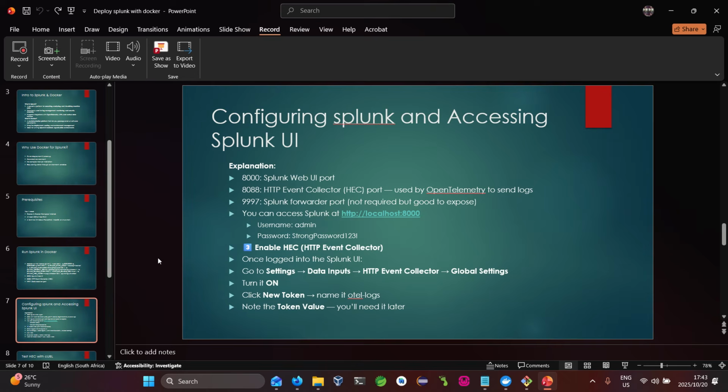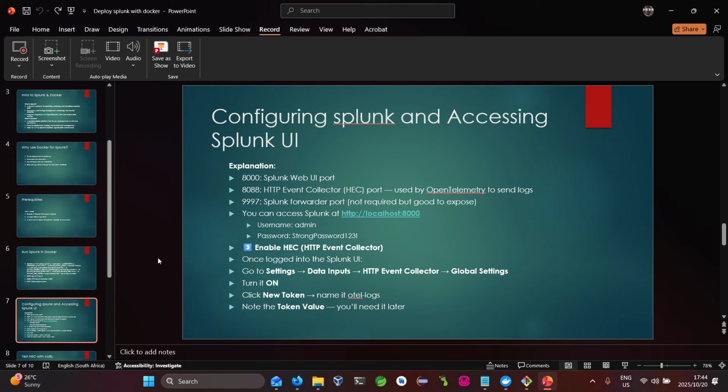And once you are enabled and have logged in successfully to the Splunk UI, you can then start to create the other environment variables, if you didn't pass them while we were deploying. So, to enable the HEC, which is the HTTP event collector, once you have logged in, I will also show you again, but mainly you go to Settings, Data Inputs, HTTP Event Collector, Global Settings, you turn it on, you click on New Token, and give it whatever name you like.